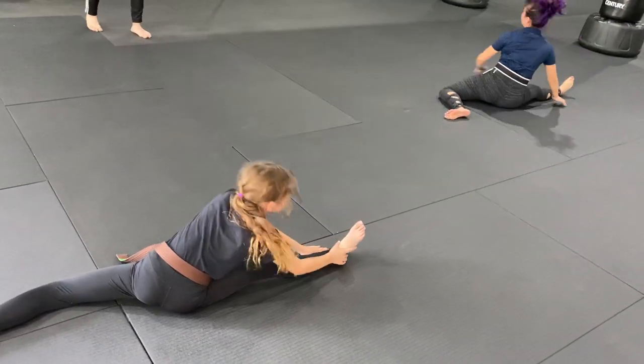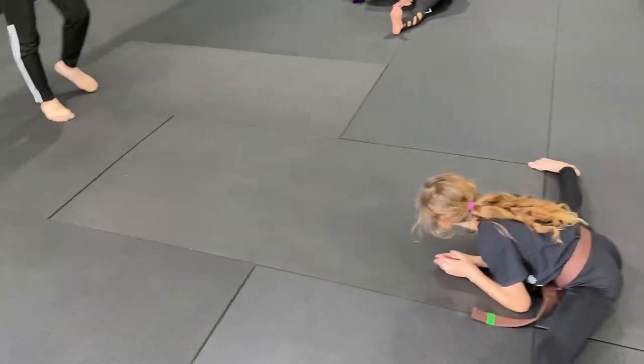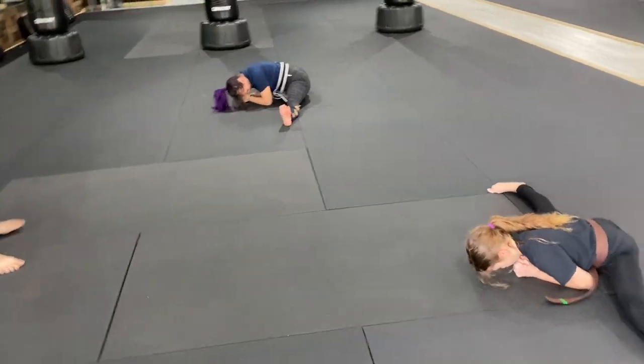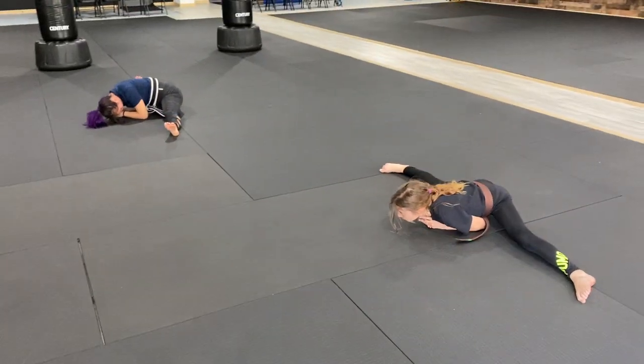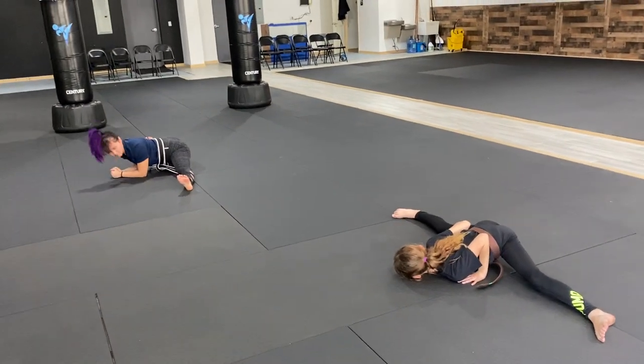And now set up into a straddle now. So in the middle, there we go. Keeping those heels down. Okay, good job. If you can, elbows to the floor. If you can, chest to the floor. There you go, good job.